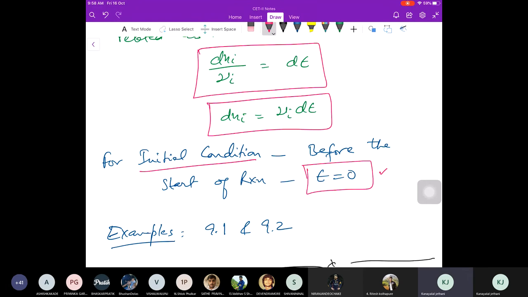Continuously feed aata rehta hai, continuously product jaate rehta hai. Conversion jo humne dekha abhi, sulfuric acid ka 90%, if I maintain 90%, it's going to be 90% throughout. The plant runs for 11 months in a year. They shut down for only 1 month in a year for maintenance purposes. So it is always operated at steady state or near steady state. Disturbance hoga, but us disturbance ko control karne ke liye control systems use hota hai. The objective is to always maintain a steady state where we get a defined conversion and yield. Dynamics comes in only when the plant is started after shutdown, or when we shut down the plant for maintenance.